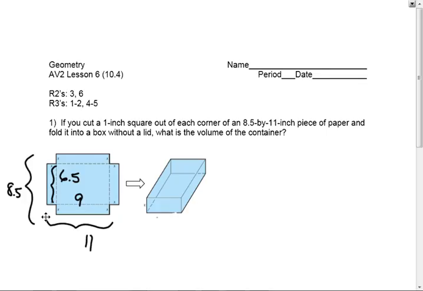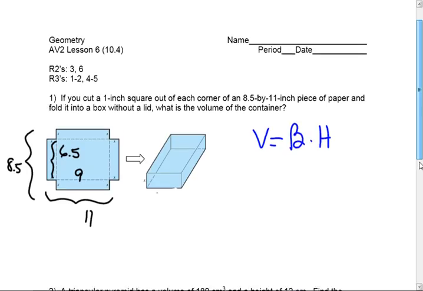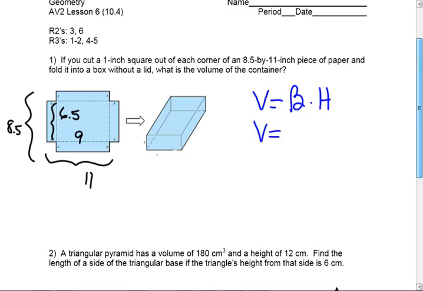Okay, so how do you find the volume of a box? Area of base times height. Okay, and I gave you all formula sheets. There's 2 formulas I didn't label. Yes, I did. One's a prism, one's a pyramid. You have to recognize what those are. And this is a prism, so it's the area of the base times the height. I've been using a capital B for the area of the base. And if I want to be very particular about it, the base is a rectangle, so it's base times the height of the rectangle times the height of the prism. Those h's are not the same. I write them differently.